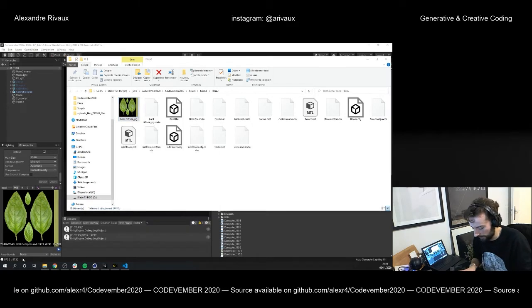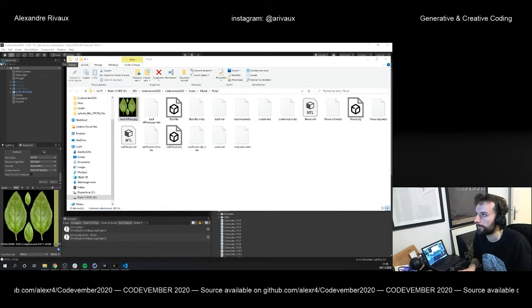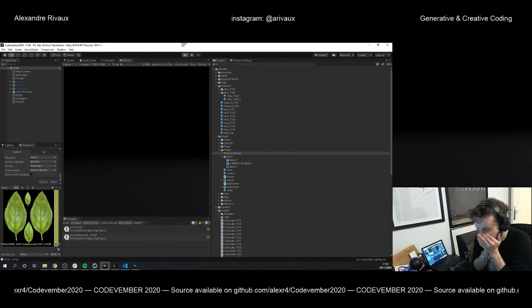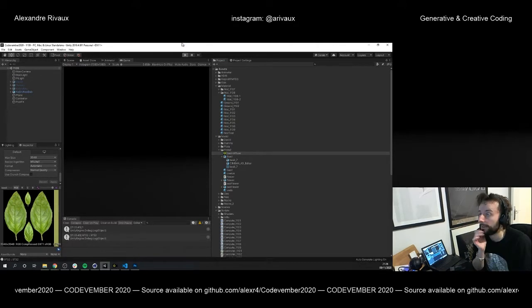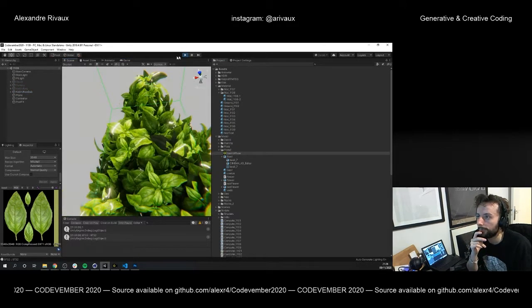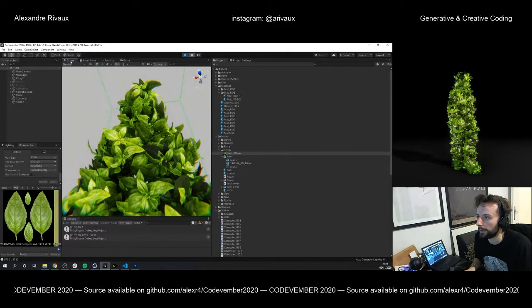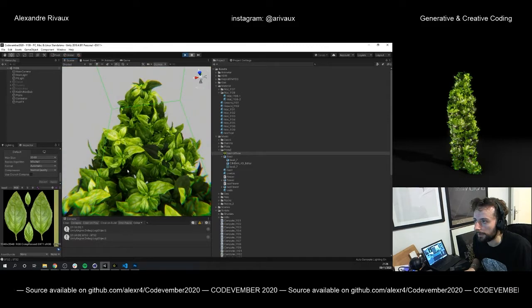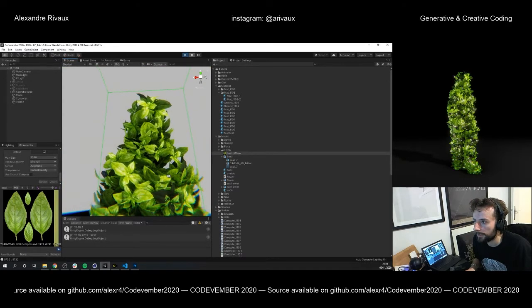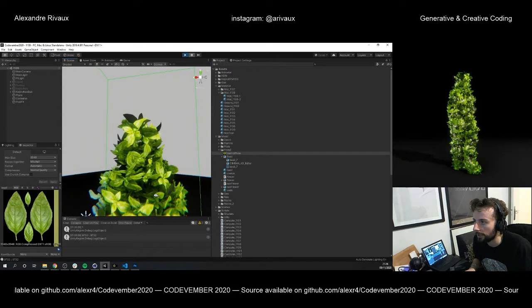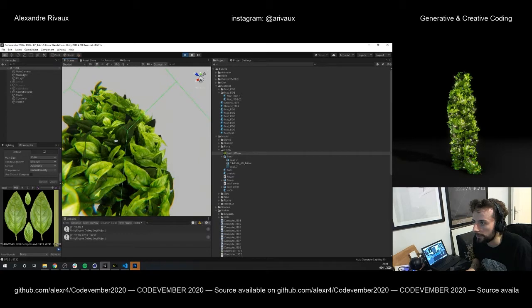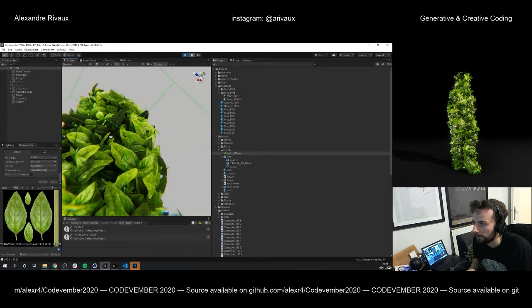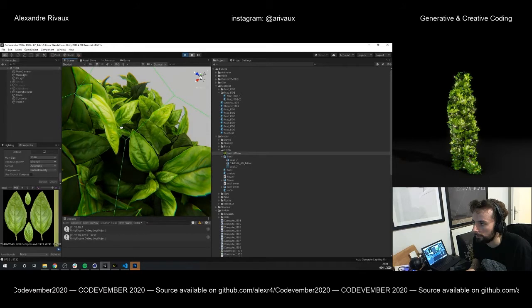Let's modify the texture a little bit, because as you can see on the edge of the leaves it seems to have some dark area, as you can see here, and this gives us a little cartoonish effect, and I don't want this little cartoonish effect.